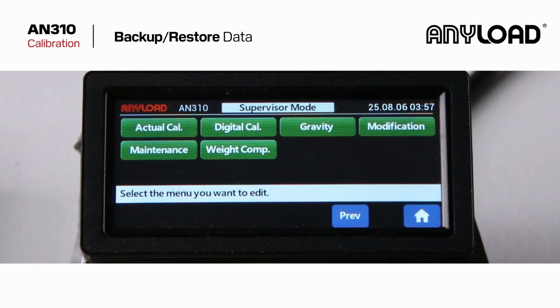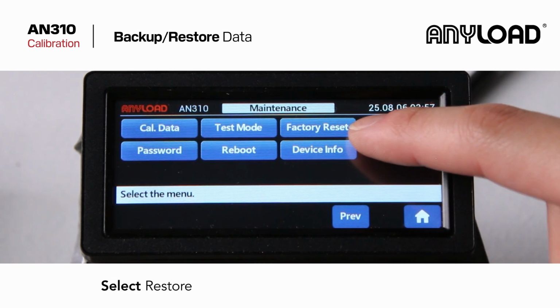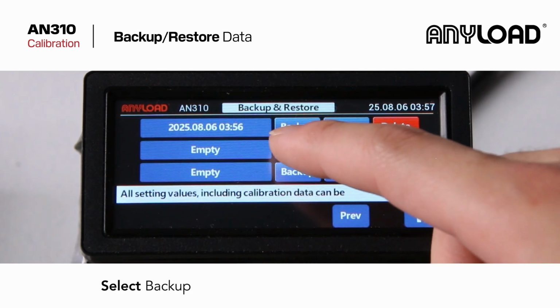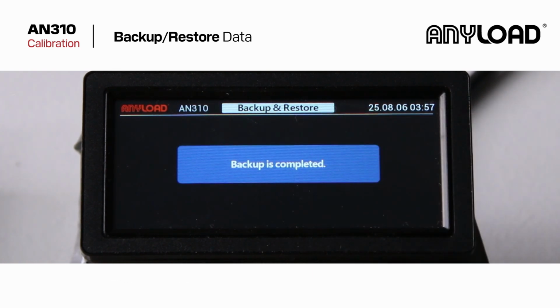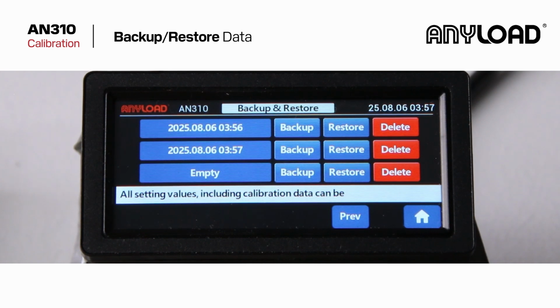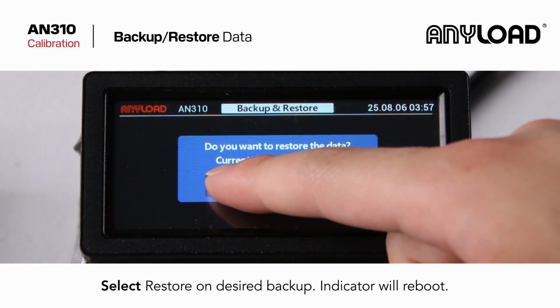You can also restore and back up your calibration data. From the menu, select Maintenance. Tap Restore. Tap Backup on an empty slot. To restore your file, tap Restore on your desired backup. The indicator will reboot.